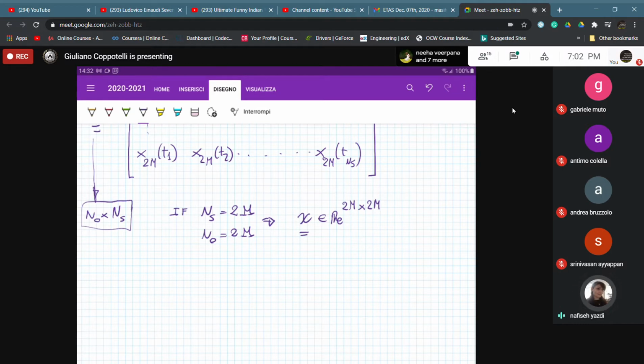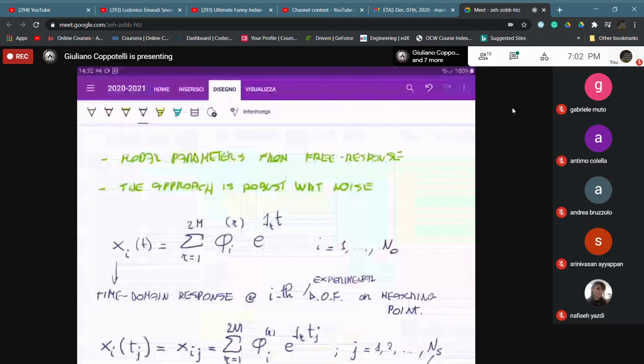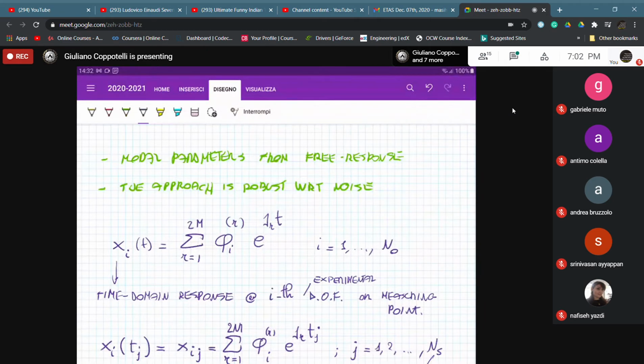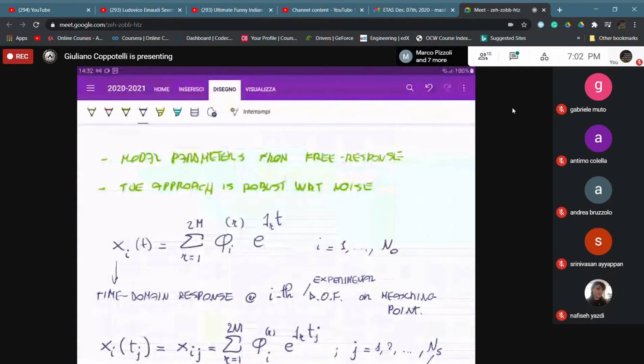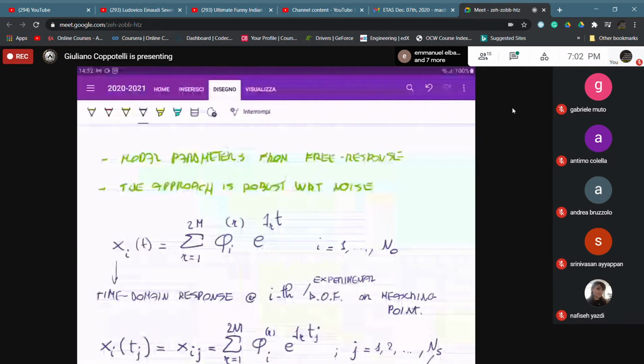Excuse me, Professor. I didn't understand. We consider that the number of modes is known? I mean, we know the number m? No, we don't know it. In general we don't know, but for the procedure I am assuming that I know it. Okay, like the matrix that we found. Yes. Just in the same way that we considered the number of modes known when referring to the least square complex exponential, that is the previous approach.